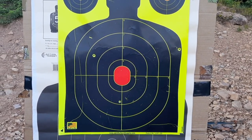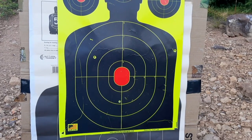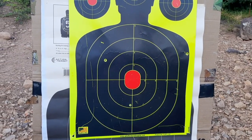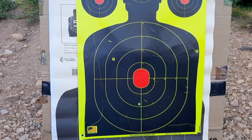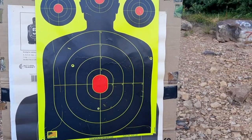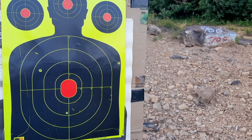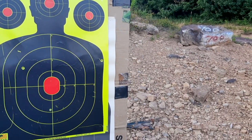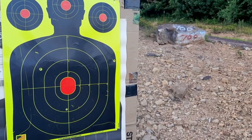And now I'm going to go down and take a couple more shots at this target, and then I'm going to take a couple shots at the 500 yard target and then the 300 yard target. So stay tuned, guys. Look at that, 700 yards, 308 Winchester. I know it's kind of an older round, but it gets the job done.